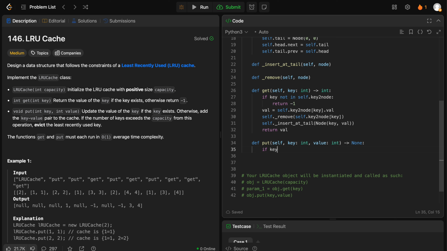So if key in self.key_to_node, remove. I need to do the same thing.